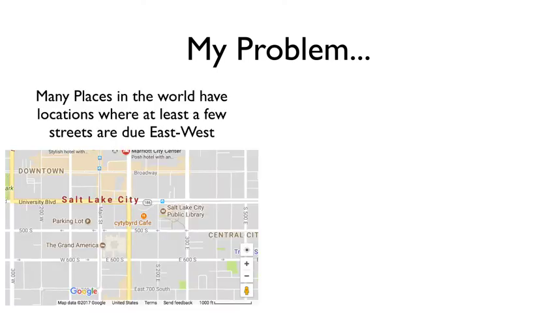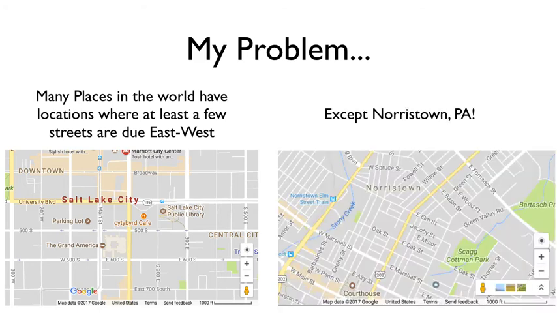So I've got a problem. Well, I've got a number of problems, but one of them is that in many places in the world you've got nice north-south-east-west streets, except for the place that I live. Lots and lots of straight streets, lots of diagonal streets, but not a single street that goes due east-west. It's very difficult to photograph the Equinox rising and setting sun.